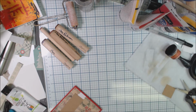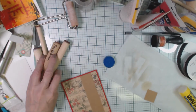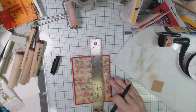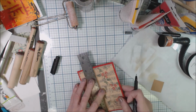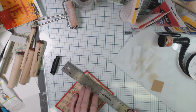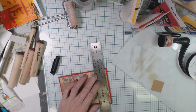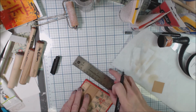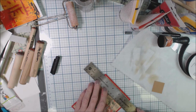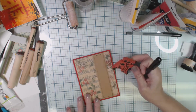So this is just some cardstock off of something from last year. I'm going to recycle that, put it down, get out my black pen, frame that out, because like I said, layers and frames make a big difference in your finished project. So, can't draw a straight line to save my life. That's why I've got a ruler out. And we've got that much done.